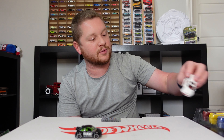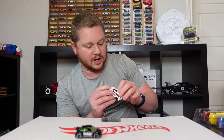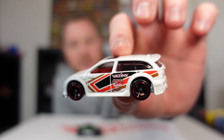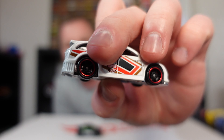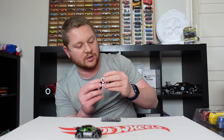Next up we have the Audacious, and I think it looks kind of interesting — it's like a little wagon, one of those generic fantasy cars. Not super sought after, but I think they actually did a pretty good job with it. Even the tires on that are the faster open-style tires, so we'll see if that helps it.